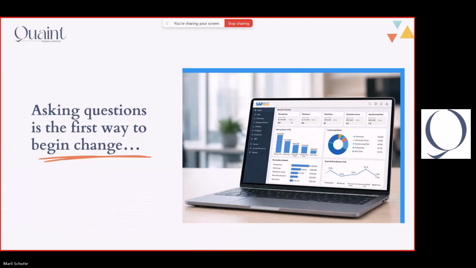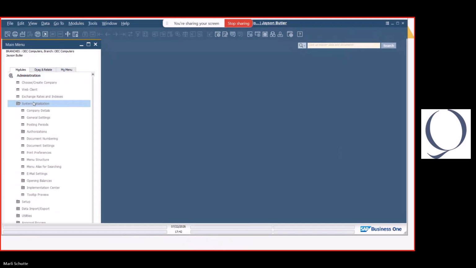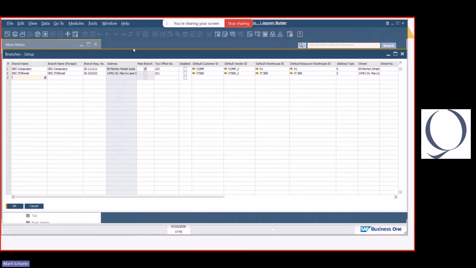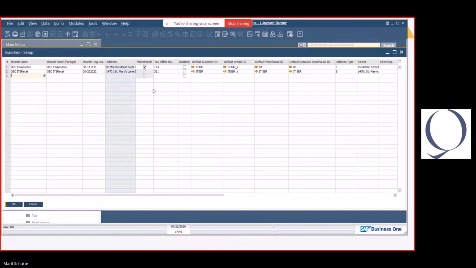The next question we have, as far as branches versus an external company, which one is typically preferred if they have the same tax ID, or if they have separate tax IDs? Can you do it if it's just a small subsidiary with a holding company? I guess you're asking about both scenarios.